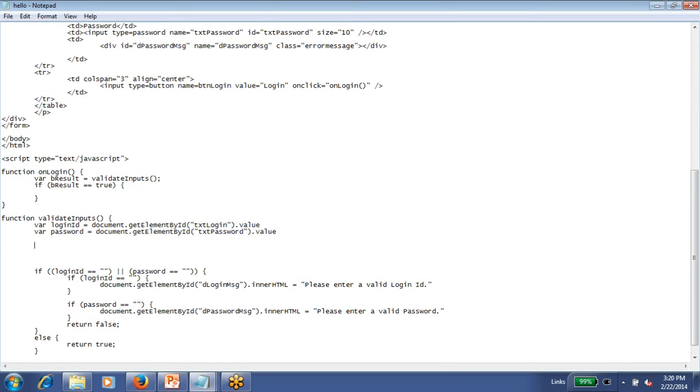So to access the value in an element, you can also say document.formName, which is the frmLogin that we have given, dot txtLogin dot value. You could have also used this particular method instead of calling it like this. This is the old way of doing it. This is the new way of doing it.